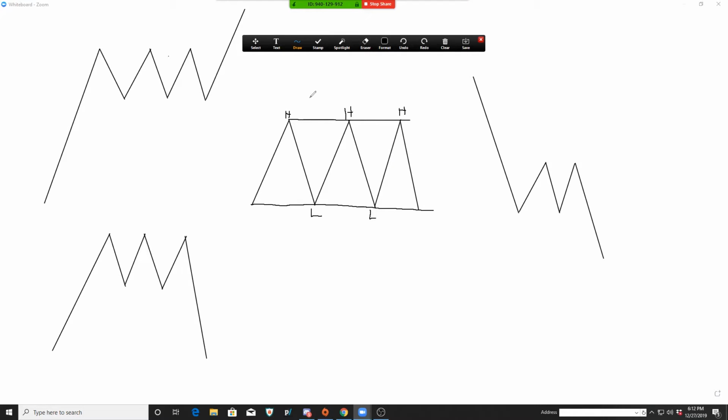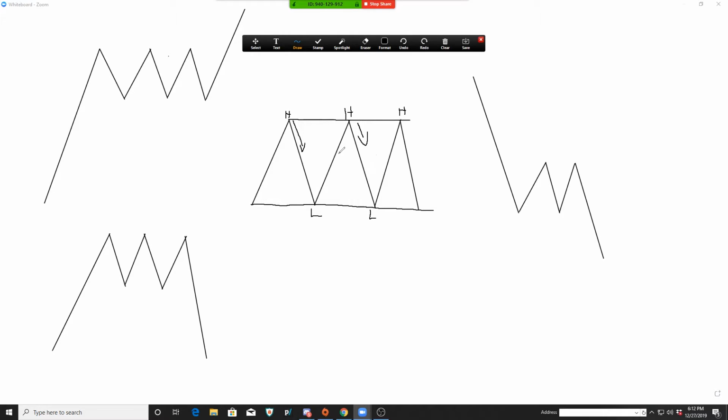You can think about a ranging market or a consolidating market as price taking a break from really big moves. Now, you can definitely take advantage of this opportunity or many opportunities in a ranging market, but it all depends on how big the range is. Sometimes this range may be a 5-minute chart, and this move from here to here was only 20 pips, which you could definitely take advantage of. Or this move from here to here may only be 5 pips.